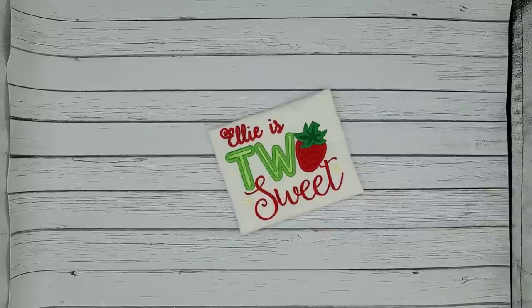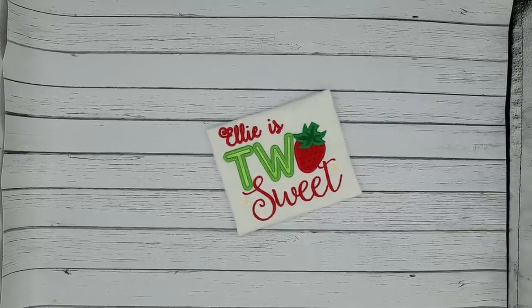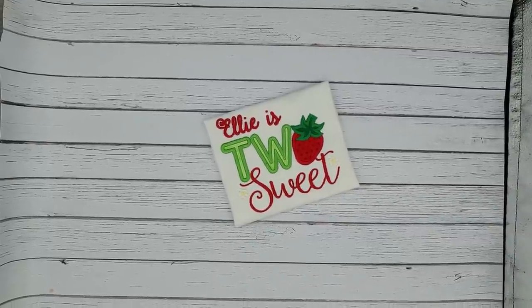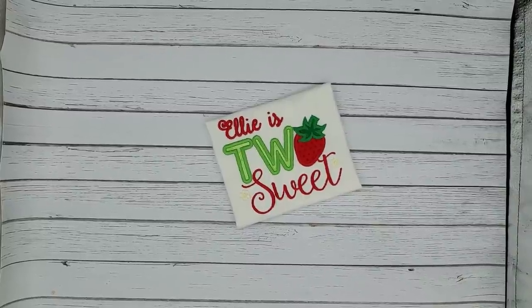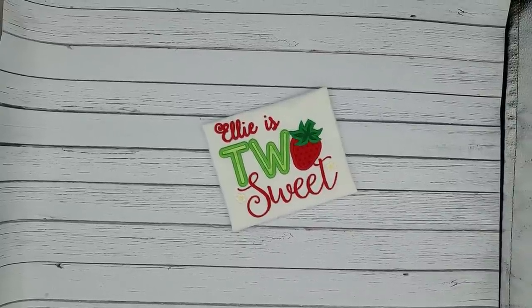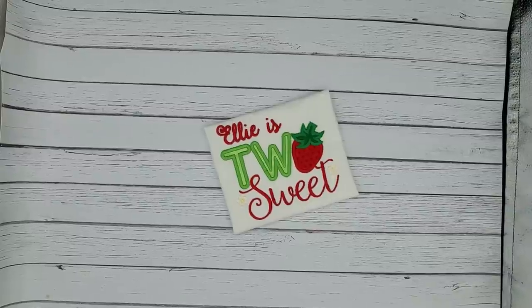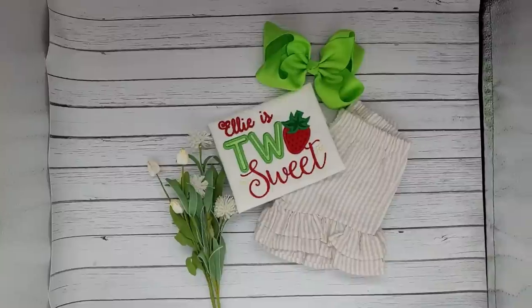So the first thing I do is take some photos of just the folded shirt itself, or in this case, the folded fabric that's going to be staged like a shirt. So I just do some square pictures of just the shirt cropped in, and then I also take a couple pictures with some props, either like a bow, ribbon, trim, sometimes some shorties or some flowers. I'll see what I have that matches this though.